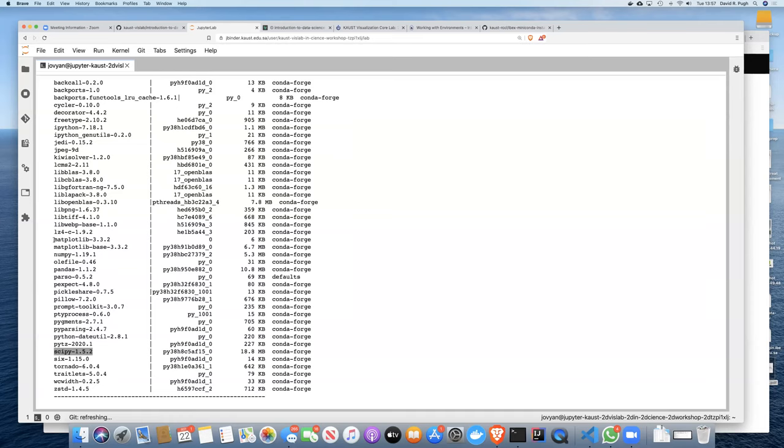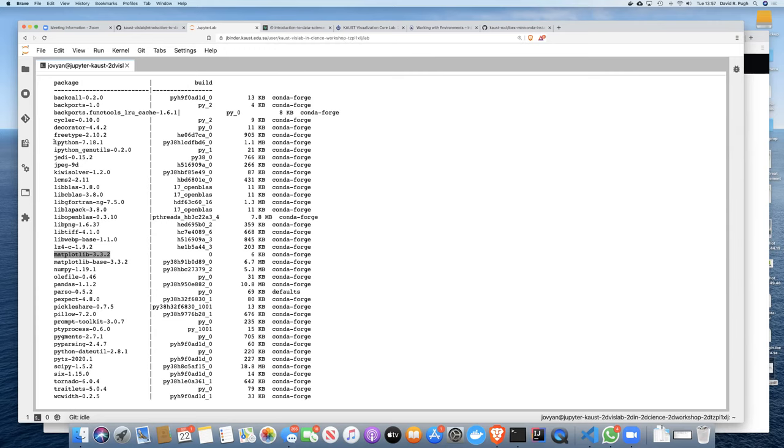Matplotlib 3.3. So there's been two new releases of Matplotlib since I last updated. And I bet IPython as well has had another significant update. So IPython has had five new releases, so 7.18 versus 7.13. So this is just an example of how fast a lot of these packages are changing and how difficult it can be if you install all this software system-wide to constantly be updating to new versions of the software on your system and then constantly breaking the code that you're writing for different projects that might have different constraints on the versions that you would want to use.